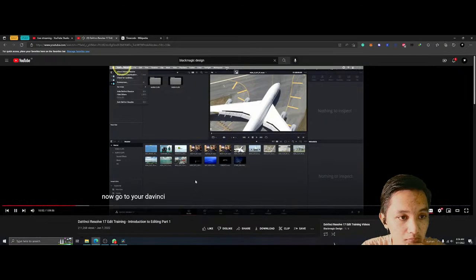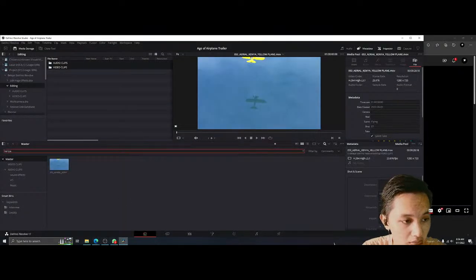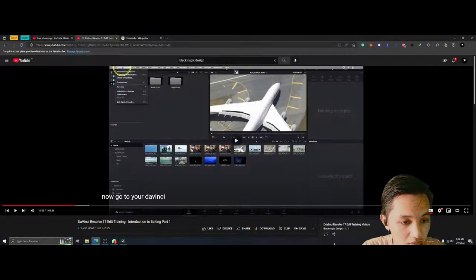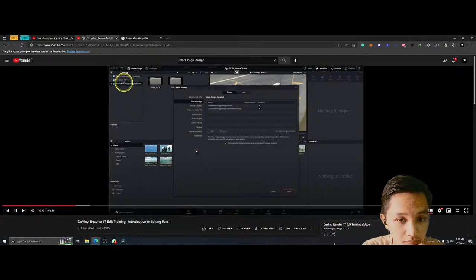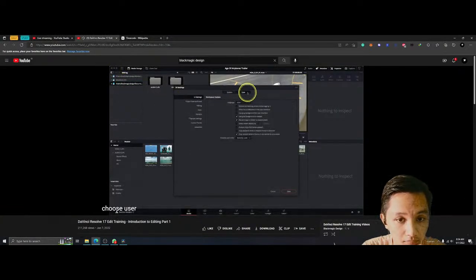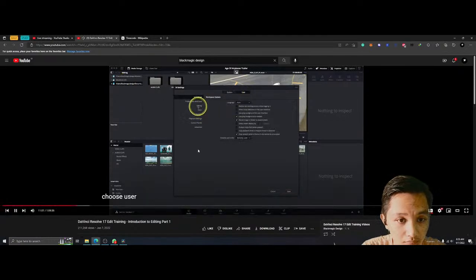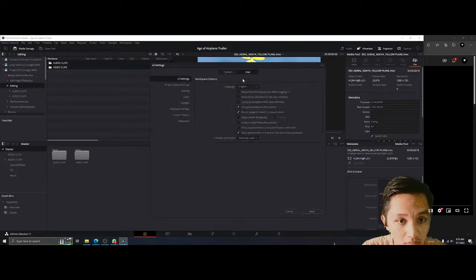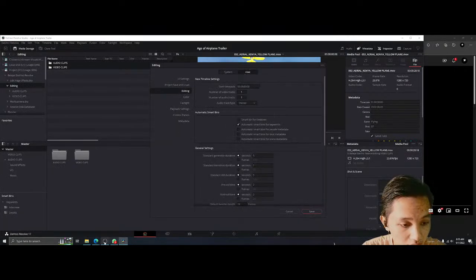now go to your DaVinci Resolve Preferences menu. Choose User, Editing.